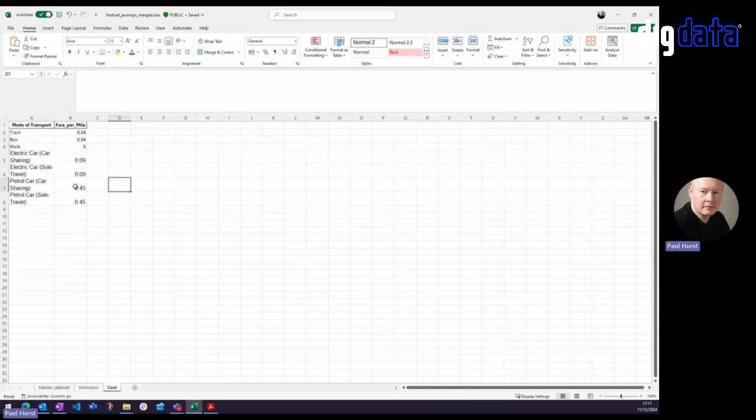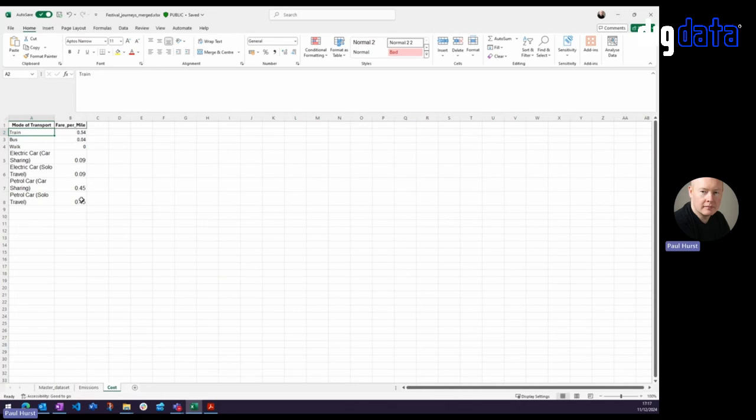So the same figures are in there, but we've made sure we've got the correct categories based on what we have referenced in the master data set. But now the range has changed because we've got a couple more rows. The actual range of data is from A2 to B8.